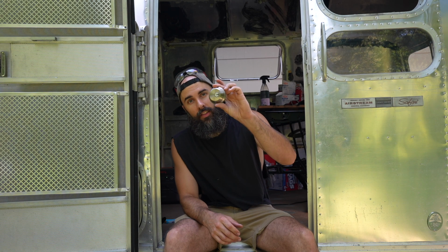We've had a lot of issues to figure out, and I still have an issue, which is that I have this Airstream. Still figuring it out. It's for sale. You can take it home. Serious inquiries only.